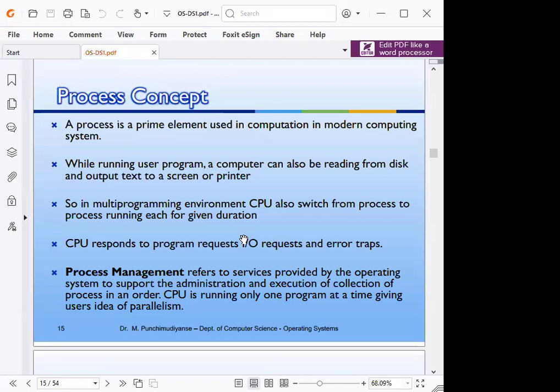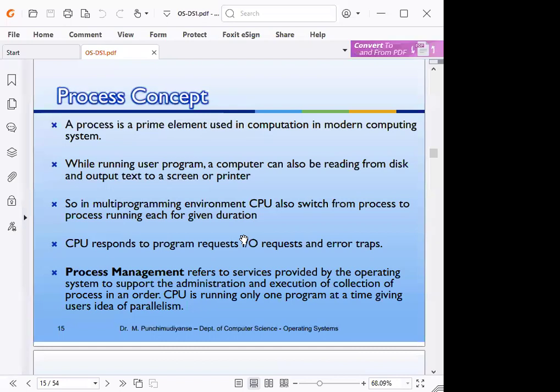So in a multi-programming environment, the CPU plays a key role in switching between different tasks. We call them processes, right? The CPU responds to requests for input and output, and when there is an error, it stops running the program and allows the error to be displayed to the user or output to a file.